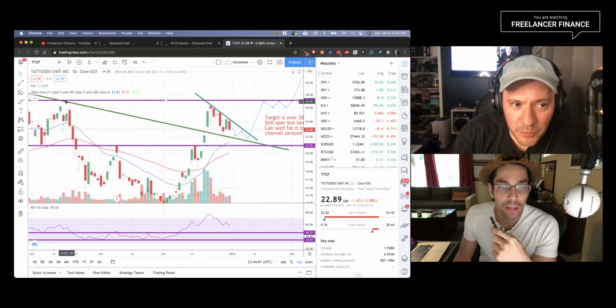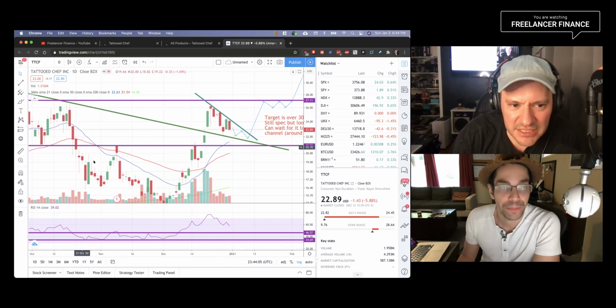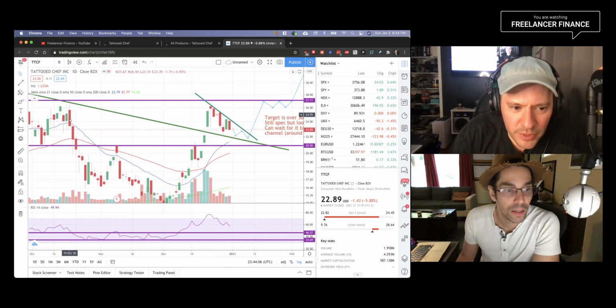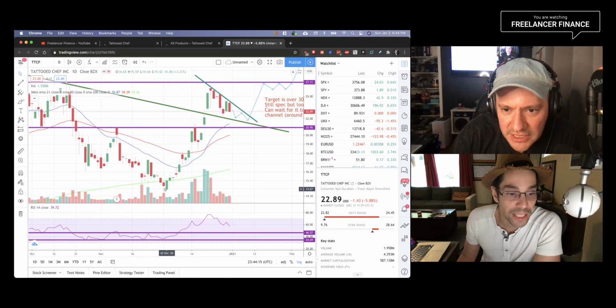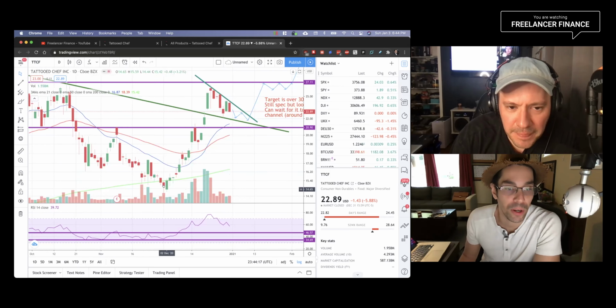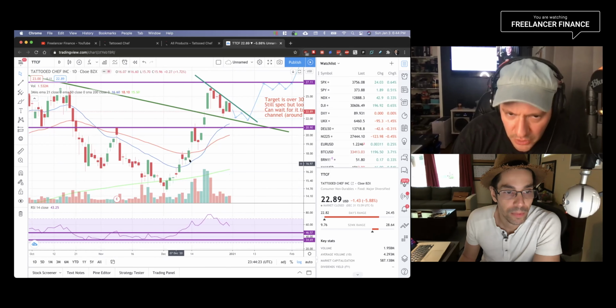So the previous high was around $27 and it quickly just tanked. You could see it tanked all the way down back in October, to 16, even lower, 14. That's December 2nd, about a month ago. So look, it bounced off the 200-day, all the averages crossed, and it was very bearish for a little bit.